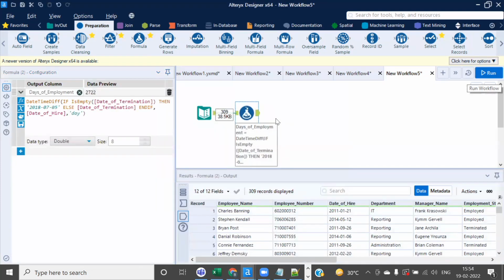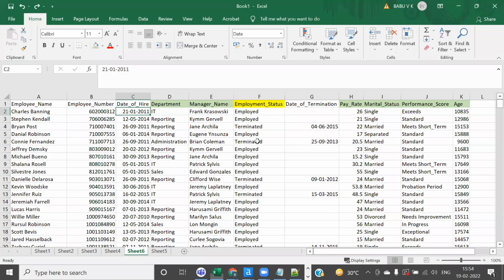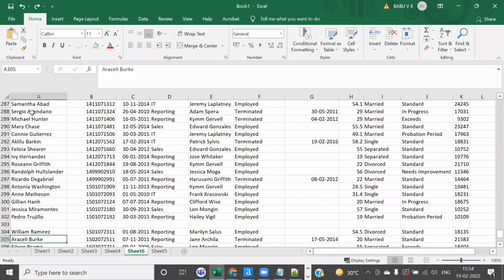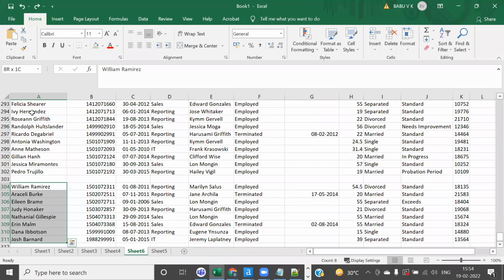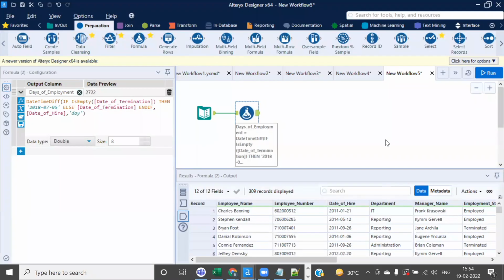Now tell me, I need to separate testing and training data set. Yes or no in this case? So till here it is training, after this, these many records are testing data set. So tell me which tool I should take. Sampling. Sampling is also one of the tools, but for this purpose we have one more sampling. Do you guys see what that is?